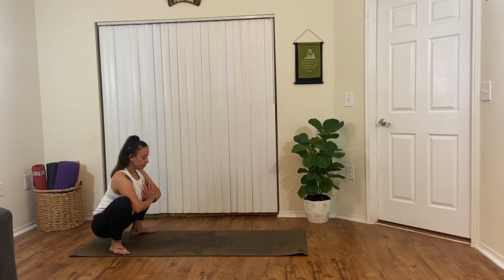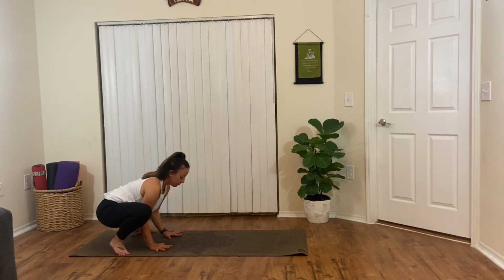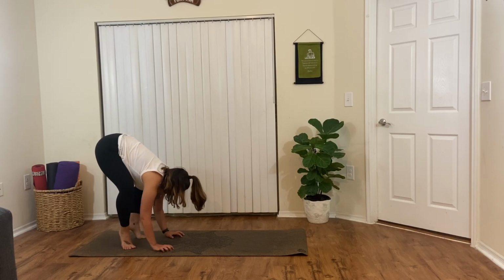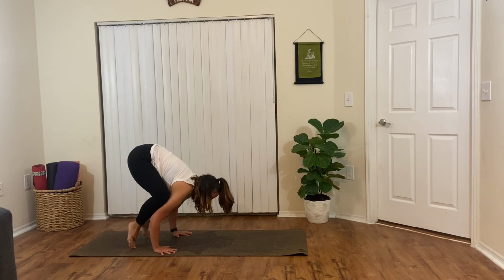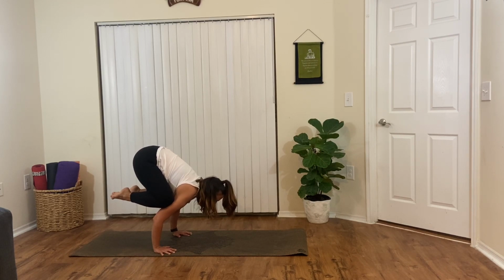And then maybe staying here or coming into crow pose, bringing your hands to the floor, sending your hips up, and then start to walk your feet in. Bring your knees up as high up as you can onto your triceps. Begin to shift your weight forward as you look forward, maybe lifting your toes off your mats. And then eventually working the heels a little bit closer to the glutes. Inhaling to hold.